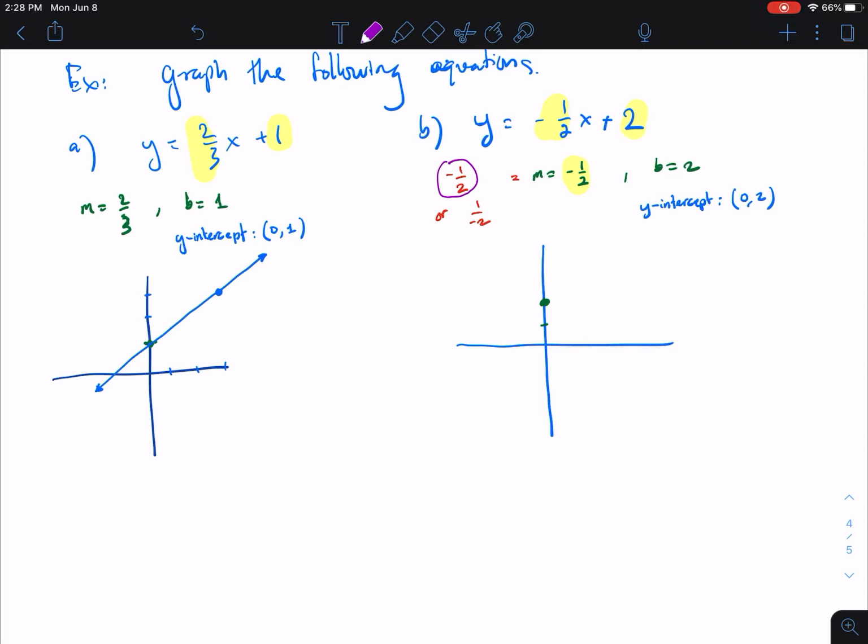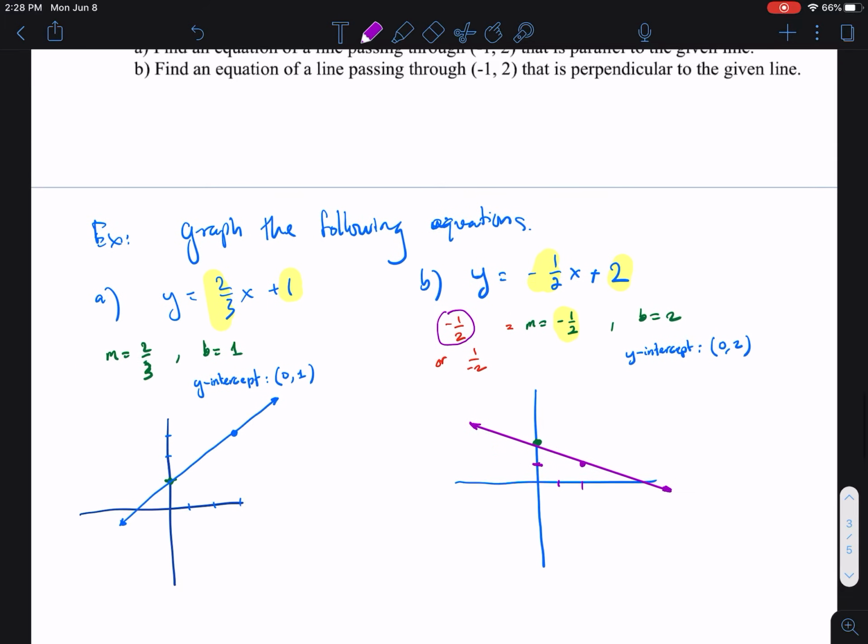So that means my rise is -1. So instead of going up, we're going to go downward since it's negative. So down 1 unit because the rise is negative, and then the run is going to be +2 units. So 1, 2. So it's going to be right here for the second point, and then we're going to connect these two points to make a line. And yep, there it is. So there's my line. Okay, so that's graphing a linear equation or linear function using slope-intercept form if it's already in slope-intercept form.